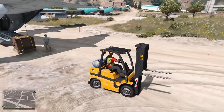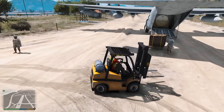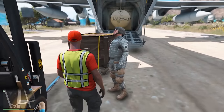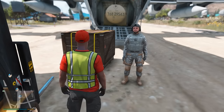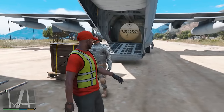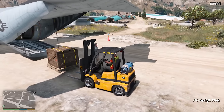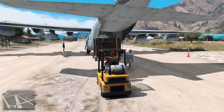Don't get me wrong, I'm happy they were able to get it in time, but this is just crazy. Like, we got a whole aircraft that we're taking this thing out of. Hey man, do I pay you, and how much is this thing gonna cost? $40,000 plus $1,000 every minute our engines are running. $40,000 plus $1,000 a minute? I'm not even gonna waste any more time. I cannot believe this. Let me just get it out of here so they can stop charging me money. $1,000 a minute, that is insane.